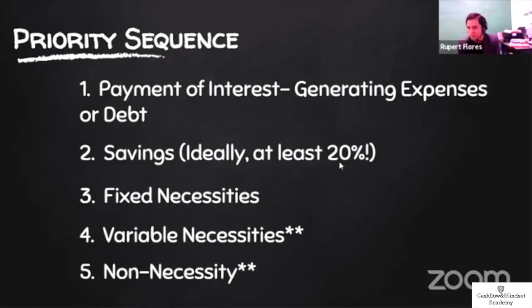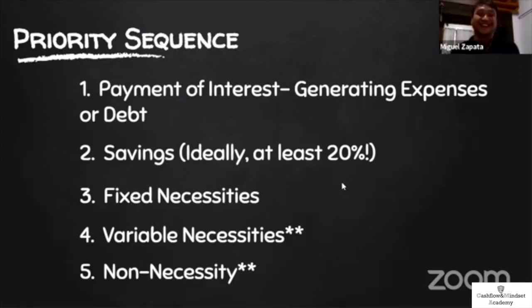They say they agree. Agree? Okay, good, because maybe I'm the only one who agrees. Okay, thank you. I hope you understand the importance of this. Because sometimes we don't know what to prioritize, what to spend on first. So I made this priority sequence so at least we know what we're going to do once we get our money.